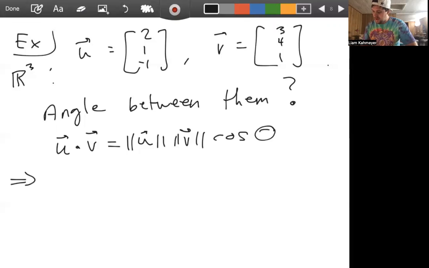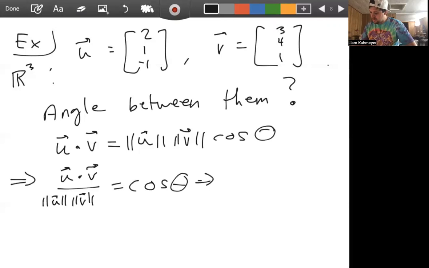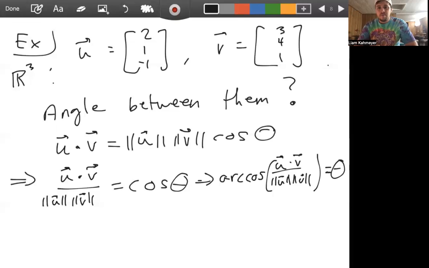And if you want to be really explicit, we would get theta equals arc cosine of U dot V over magnitude of U times magnitude of V. So to get this angle, we need to compute a dot product, we need to compute the magnitude of U and V, and then we need to take an inverse cosine of whatever the result is. So let's just handle this piece by piece here.